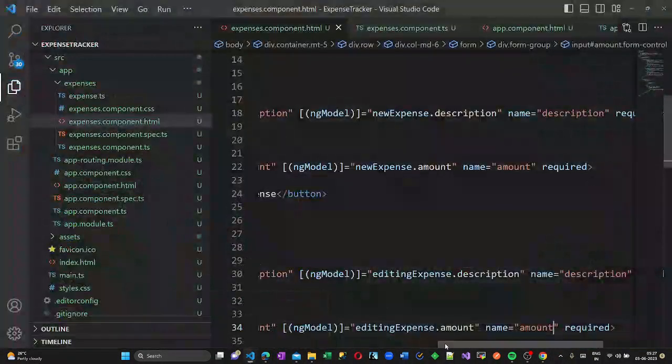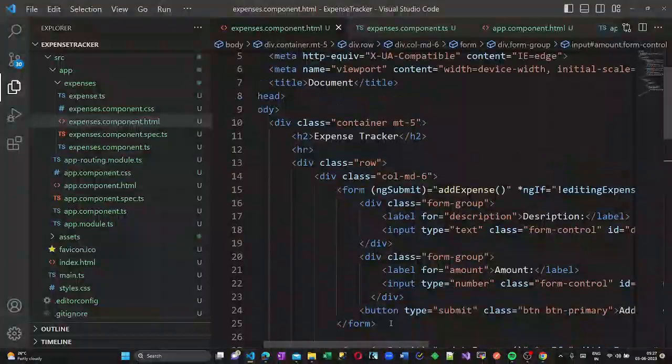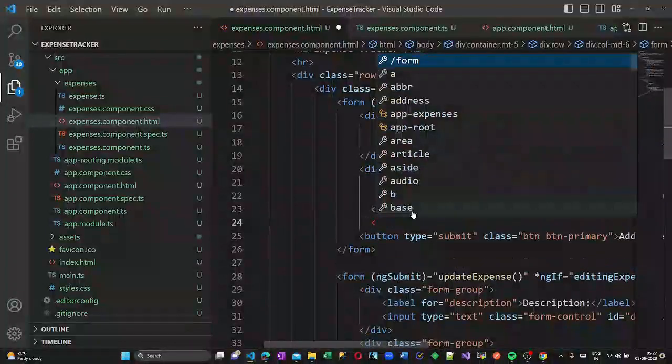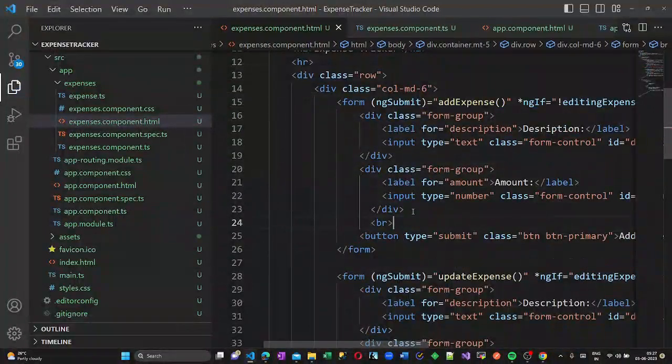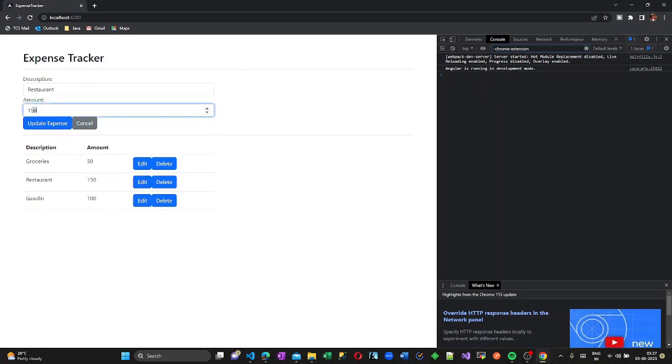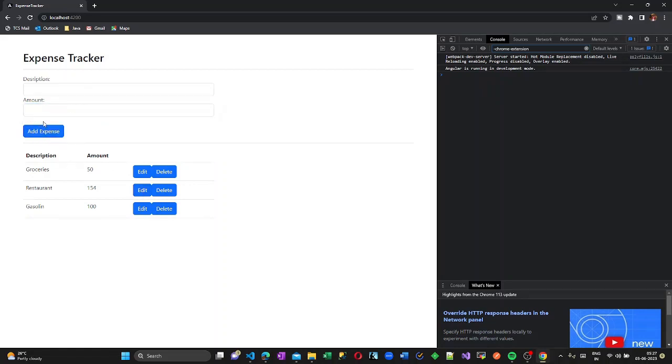So I'm running this application using the ng serve command. So yes, our add is working. Now let us test the edit and delete. So yes, edit and delete are also working fine.